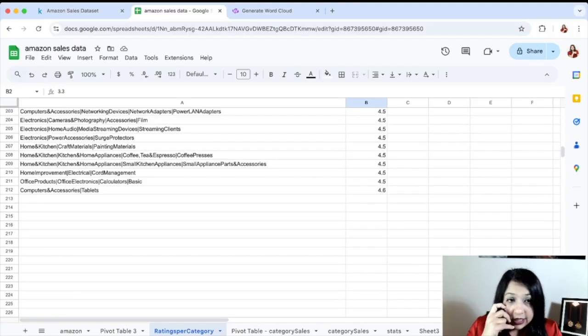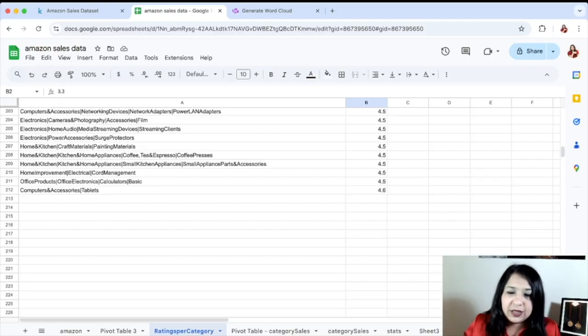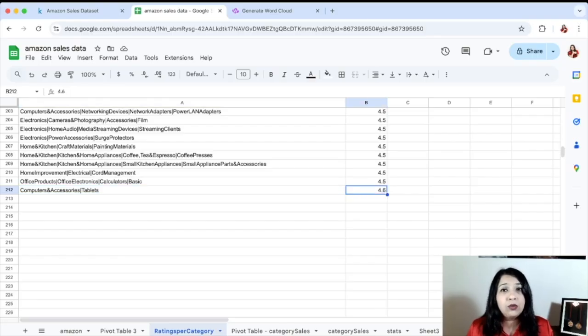We can also see that there is no category where the people are 100% satisfied. We have certain categories where people are more satisfied than others. And of course, this is normal. You can't have 100% satisfaction. But for any category, you may want to see, okay, what is then wrong with the tablets which are actually bringing down the rating for this specific category, and you can then dig deeper.